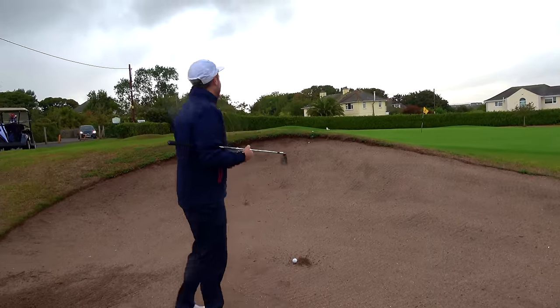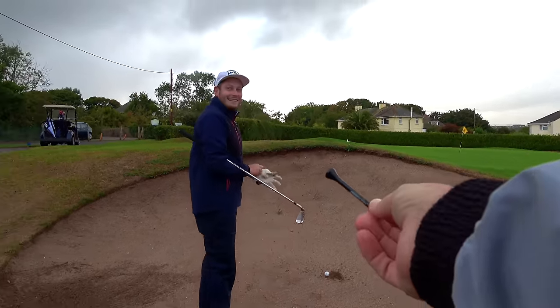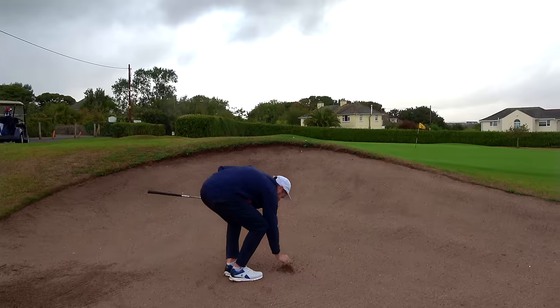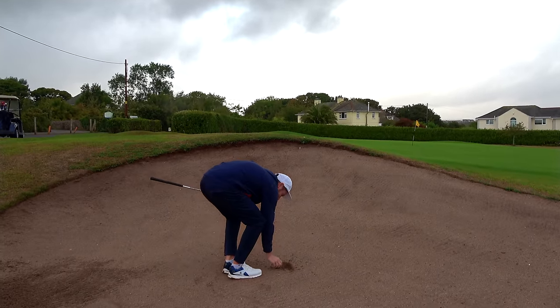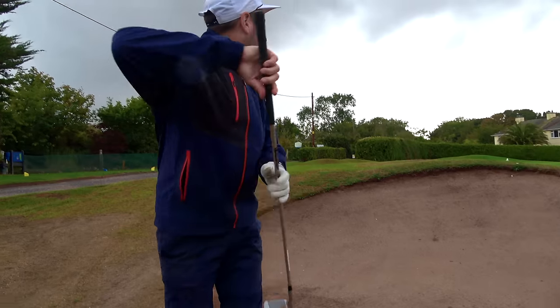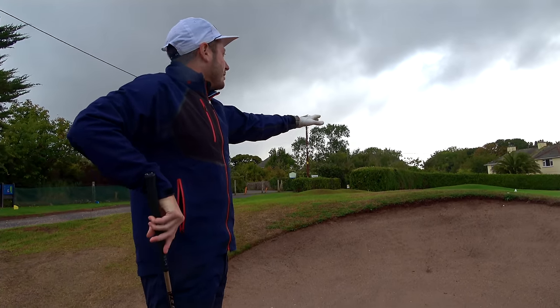Just hit the green. Hang on, Bernie. Bernie, do you need this? What? You need that? I'm flying it. I was going to stick it on the edge of it. You should have just tapped it. I don't know what it is. I haven't decided. I don't know whether to try and play it a little bit less, because that would be closer than where you are.